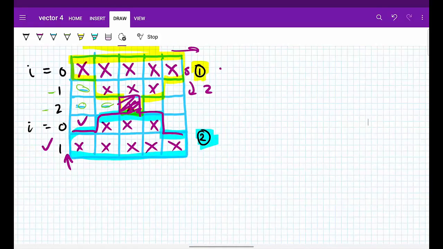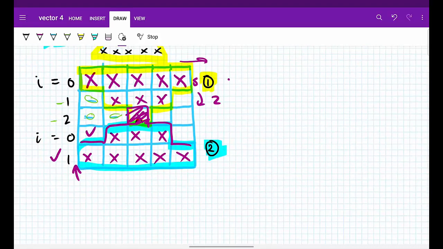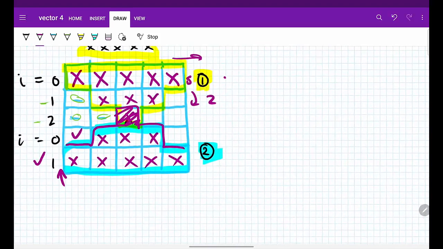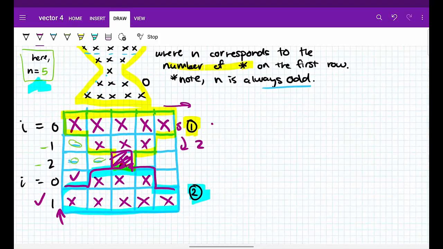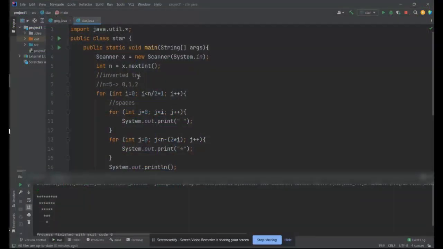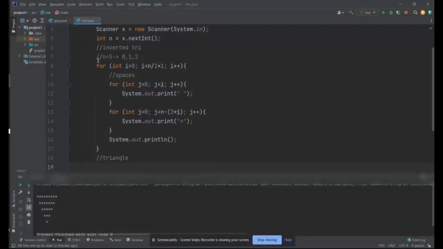this kind of stuff. And so after we've done that, to print the stars now, this part is probably more easily explained while I code. So we're done with the logic here, and let's just jump into the code. I already wrote the code for the first part, the inverted triangle, and I just wanted to get to the second part because it's a little bit more complicated. But just to run you through the inverted triangle code, it follows all the same formulas that we talked about in the video, and this part, n divided by 2 plus 1, that's just how many rows the first part will have.